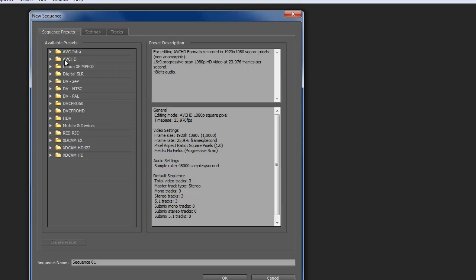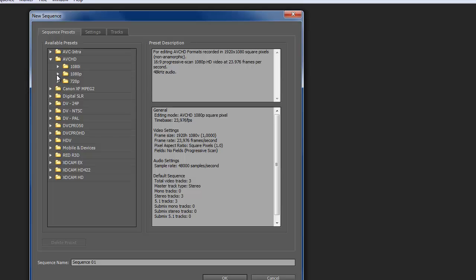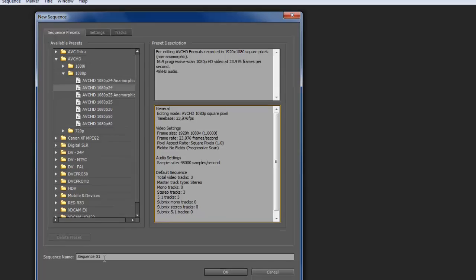The second folder, AVC HD, then the second folder, 1080p, and then the second preset, AVC HD 1080p 24. This is the one we need because it works on 24 frames per second, and the frame size is 1920 horizontally and 1080 vertically. So this will fit perfectly our needs. You just click on OK.